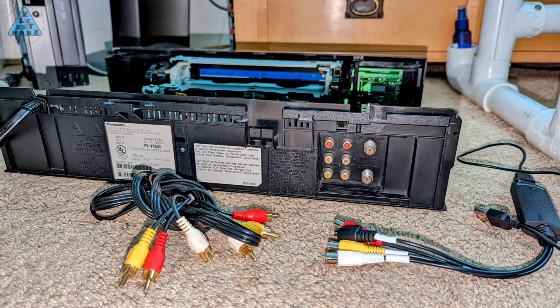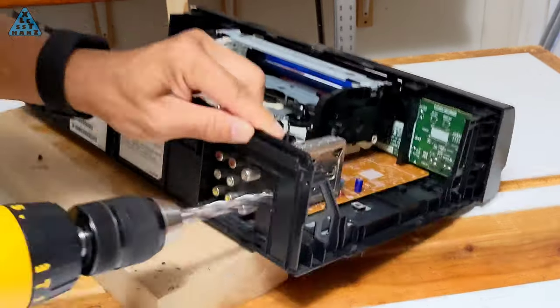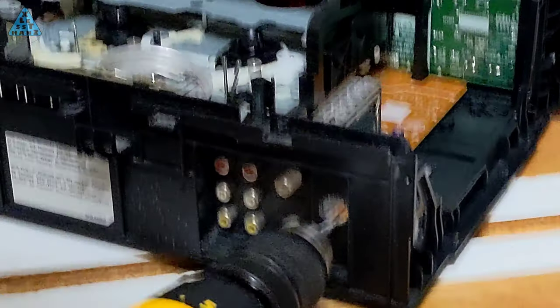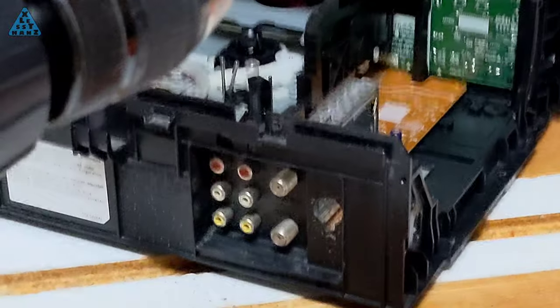Now that my plans have changed, I'm going to work on modifications starting from the composite connectors on the VCR, run the cables inside the VCR case, and end up where the EasyCap is in an ideal location to connect to the display which will be mounted on top of the case. I'll drill the hole that the composite cable will feed through and into the case — its starting point is just off to the left of where I'm drilling. I have to make a keyhole-like cut somewhere in the hole I just drilled so there will be a place to store already-fed cables while I feed the next cable.